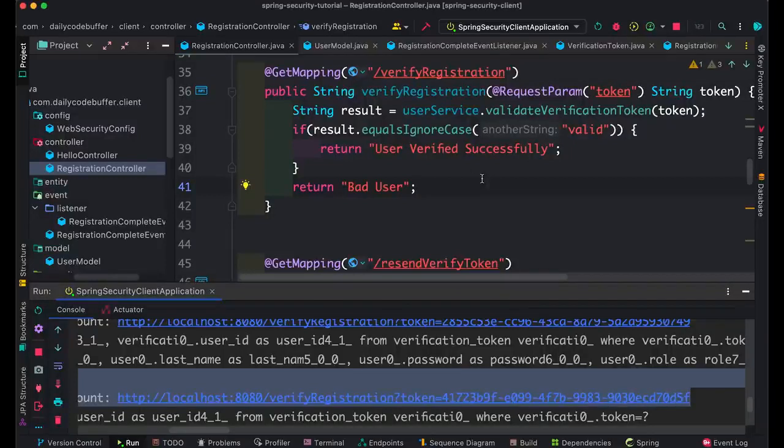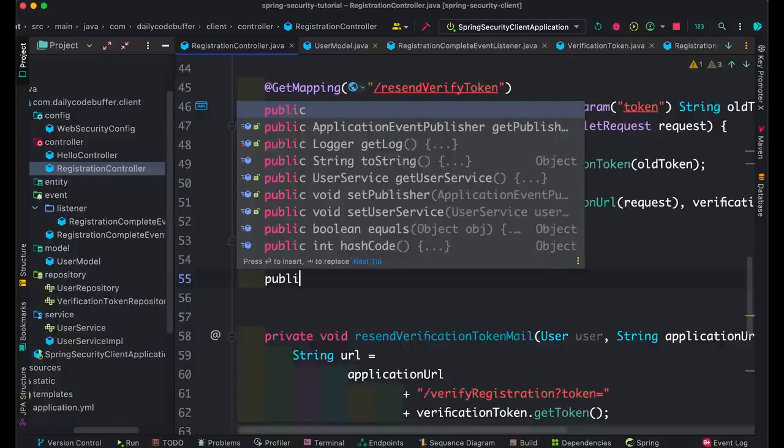Just imagine that you are clicking on the link and you are getting the page, but here we are going with the REST API. So we'll be creating a REST API where we will be getting the new password and token and email ID, and based on that we will be saving or updating the password over here. So let's create a method that will create a link for a user to reset the password. Okay, so let's do that.